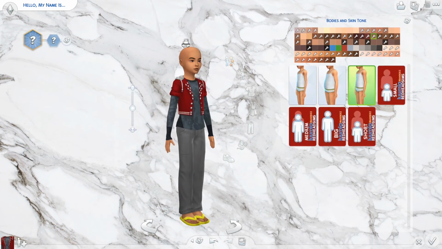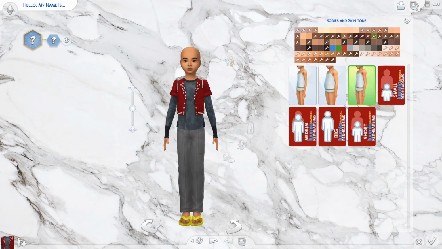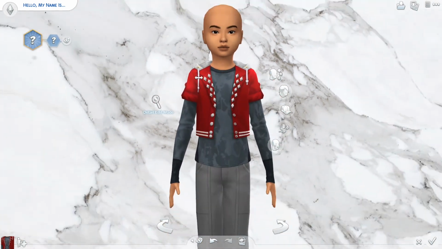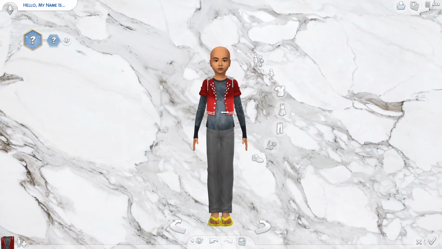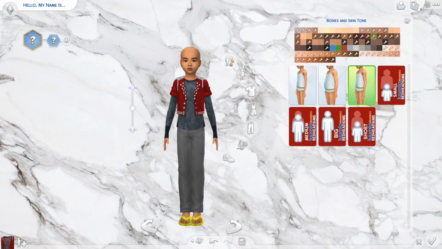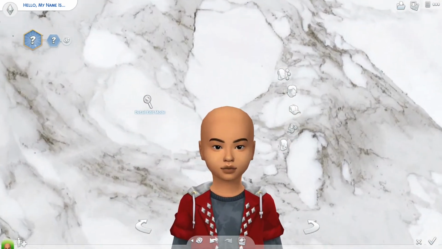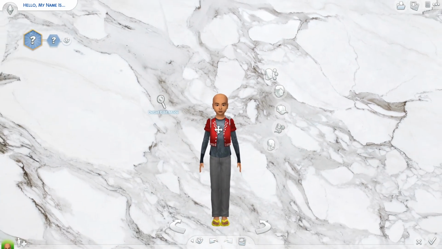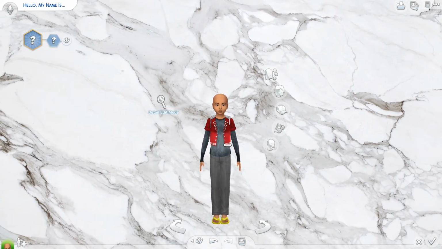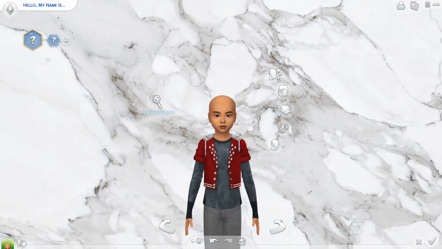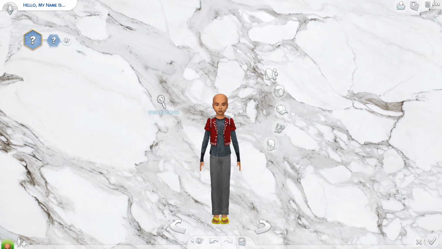But I'm not showcasing any, oh my god, Jesus Christ, sorry, excuse my language. I'm not showcasing any. She's so tiny. Okay, I'm not showcasing any body presets because I don't use body presets that often anyway. Neither do I use body sliders for children. So yeah, she's a very small child. I just realized that. Oh my god, okay, anyway.